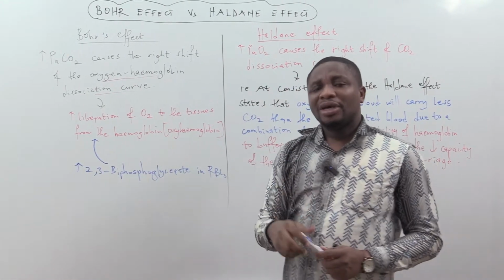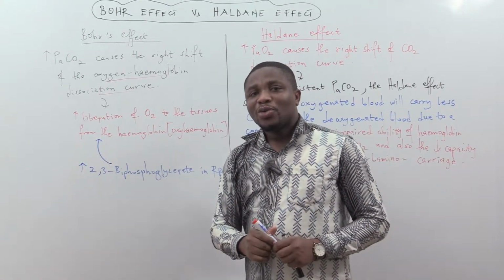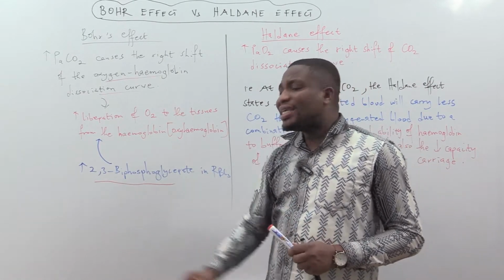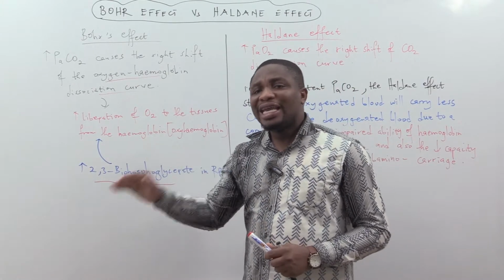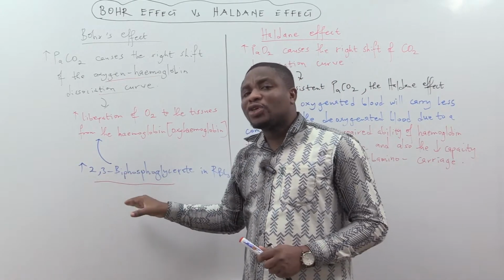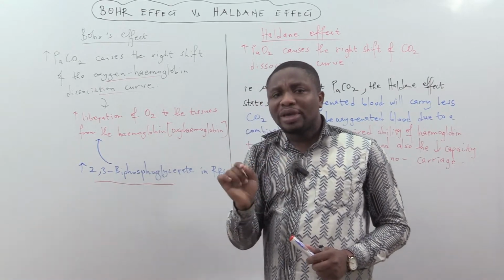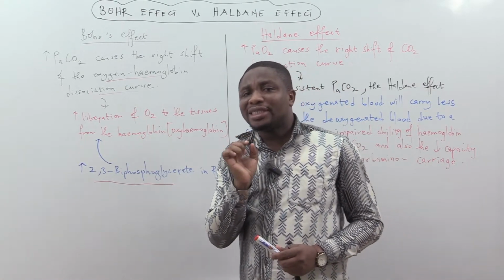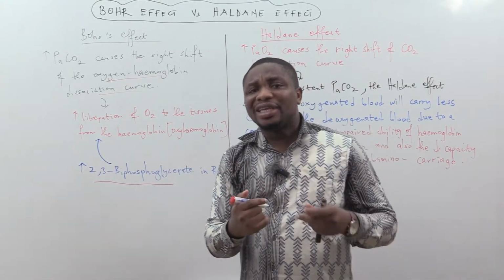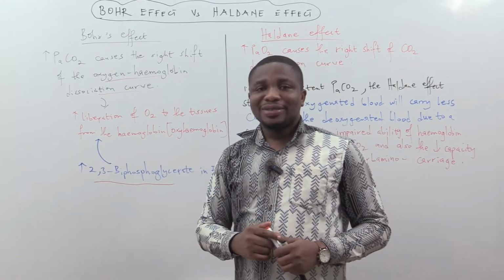And in another term, we can also say that the high partial pressure of carbon dioxide would cause an increase in the level of 2,3-bisphosphoglycerate. And this compound is found in red blood cells. If the levels of 2,3-bisphosphoglycerate go high, it means that the 2,3-bisphosphoglycerate will be binding to the hemoglobin, and the moment it binds to the hemoglobin, it automatically reduces the affinity of hemoglobin for what? Oxygen, meaning that oxygen will then be effectively liberated to the tissues. And that constitutes the Bohr's effect.